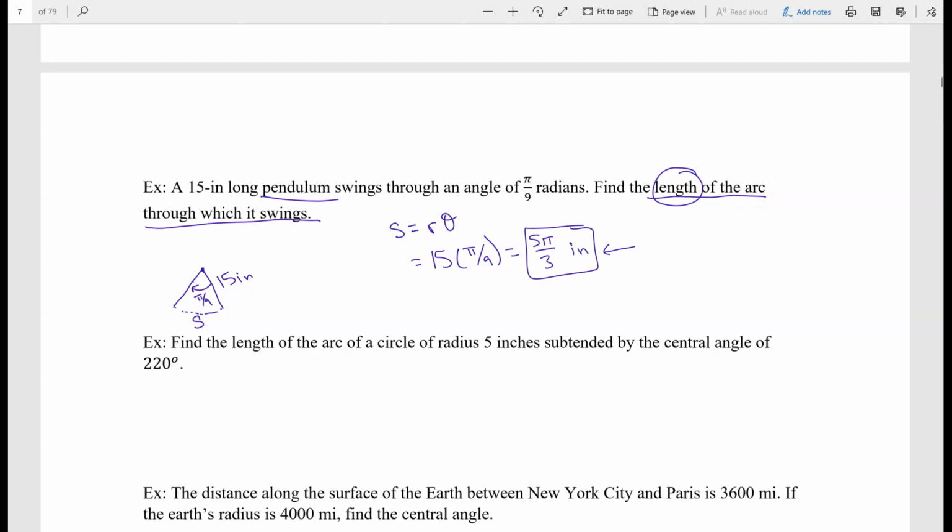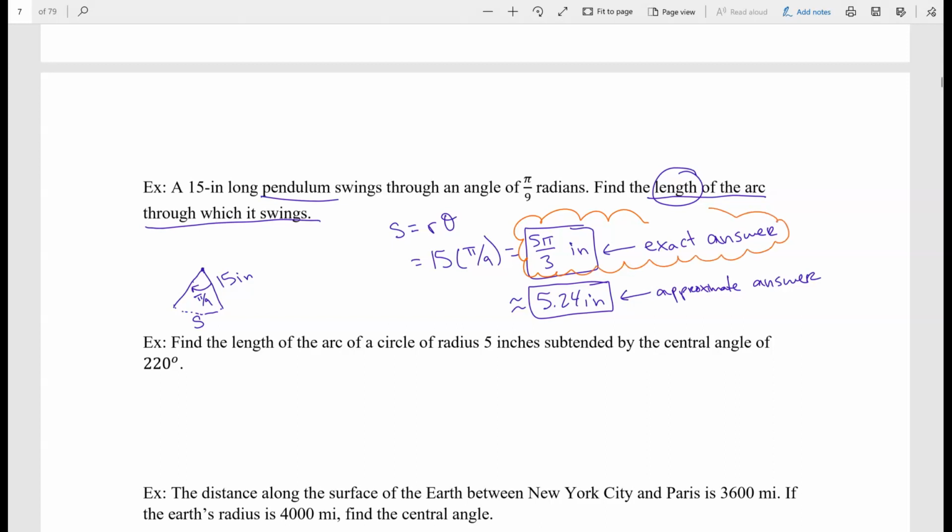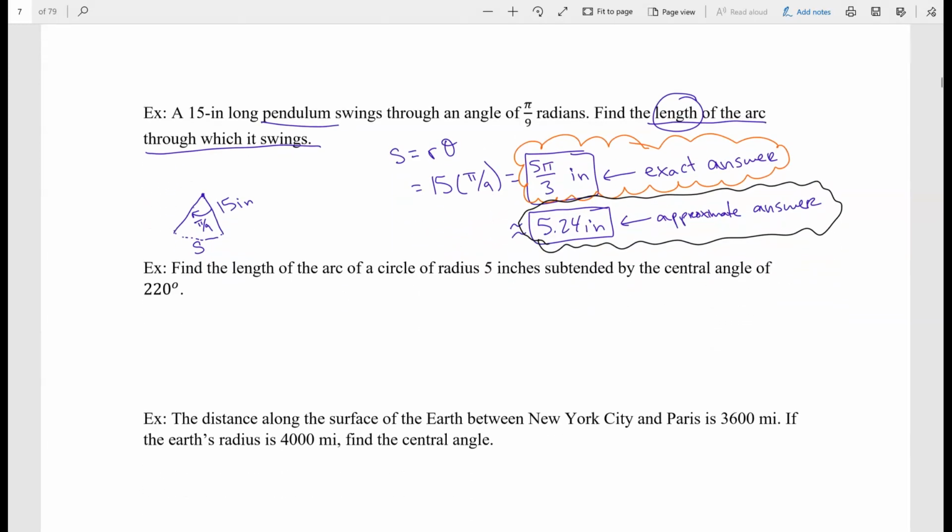This is what we call the exact answer, because it's closed form. It's not given to you as a decimal. If I were to put this in my calculator as a decimal, I would get 5.24. This is what we call my approximate answer. Be aware, if I don't say round to some decimal places, what I really want is your exact answer. If I tell you to round to a certain number of decimal places, then I want the approximate answer. I'll try to be good about that. On exams I'm good, but sometimes in classwork I'm terrible at that. For right now, let's say we want the exact answer, or if I say in the problem to round, then we round.